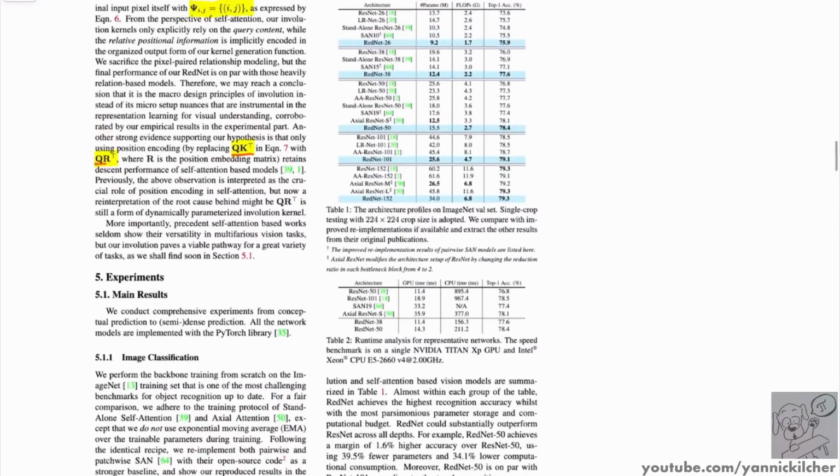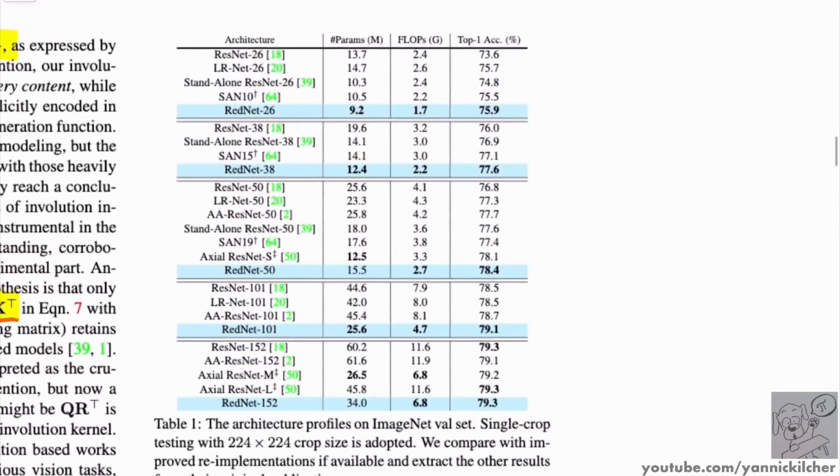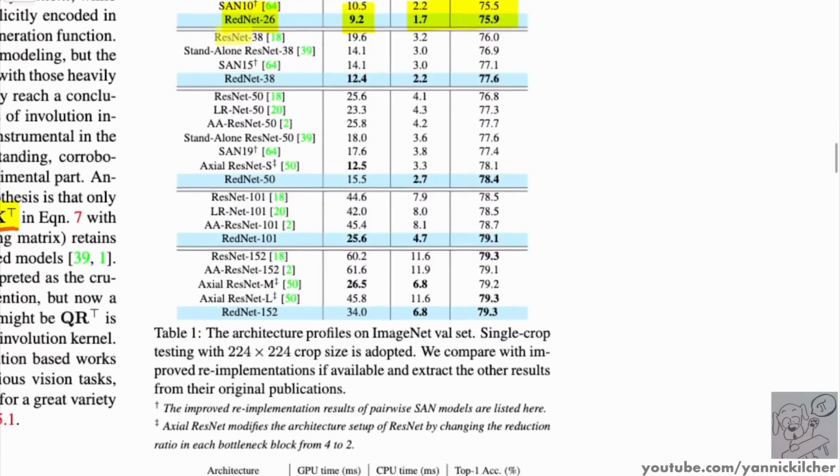In this paper, they do experiments and they compare against, for example, ResNets and other networks with a similar number of parameters. And I like these experiments in that you can see they always make sure that they have the lowest number of parameters among the things they compare with, right? Yet they show that they still beat these models. They still are better than the models they compare to. So specifically, I guess they compare to ResNet with the same number of layers, standalone ResNet.